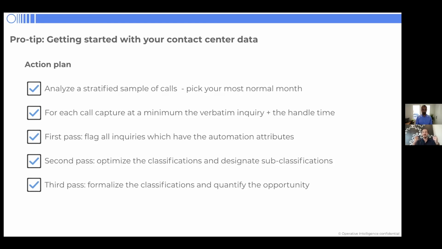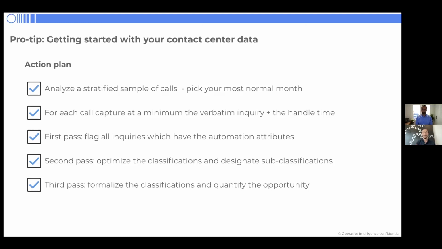Then you want to go back and do a second pass when you're familiar with the data. So go through all of the classifications again. You want to optimize the classifications and designate sub-classifications. So you might say, oh, well, I classified this one this way, but really they're part of the same group of payments. And so if payments is a group, and then there's some clear sub-inquiries within that, like auto loan payments, insurance payment, create those classifications. Wherever there's groups, you want to capture that information. And you're just doing this in a spreadsheet. You don't really need fancy tools. So do your second pass and clean up the classifications.